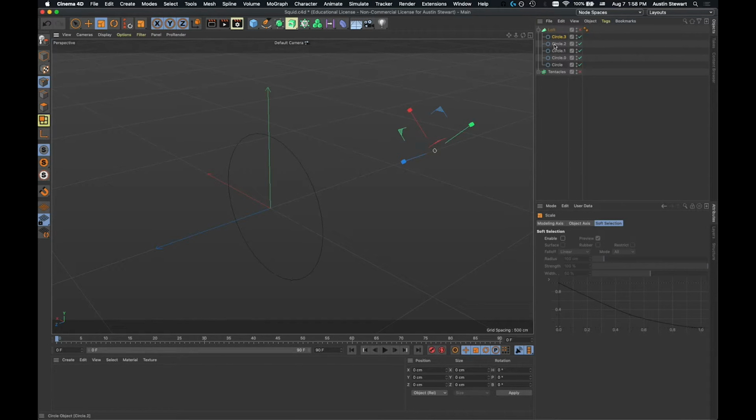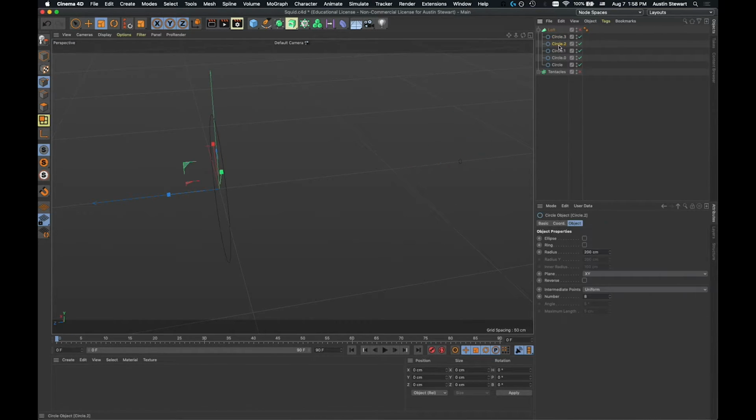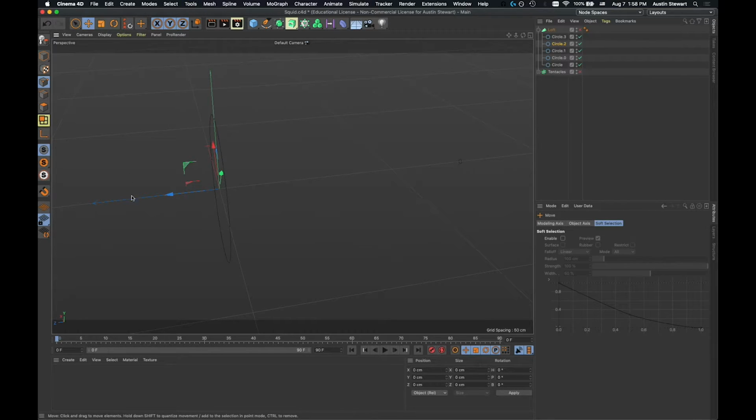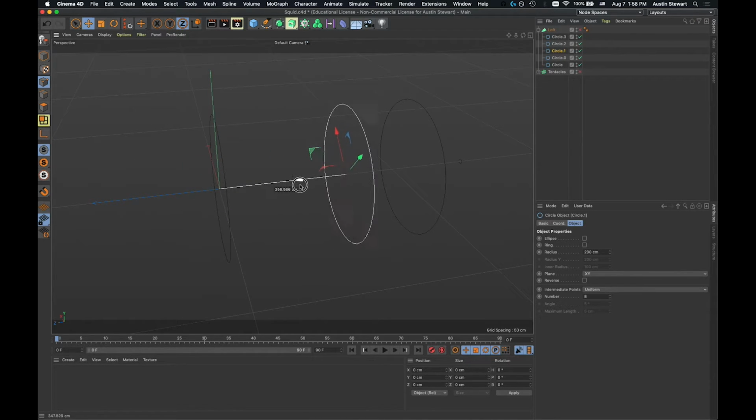Right? And then I'm going to go to circle 2. And what I might want to do is rotate my view a bit more, so that I can see what I'm doing a little bit better. So circle 2, I'm going to hit the letter E to use the move tool. I'm going to drag circle 2 so it's about here-ish. I'm not going to adjust its size yet. I'm going to go down to circle 1, pull this until it's about there, go down to circle 0, and pull this until it's about there.